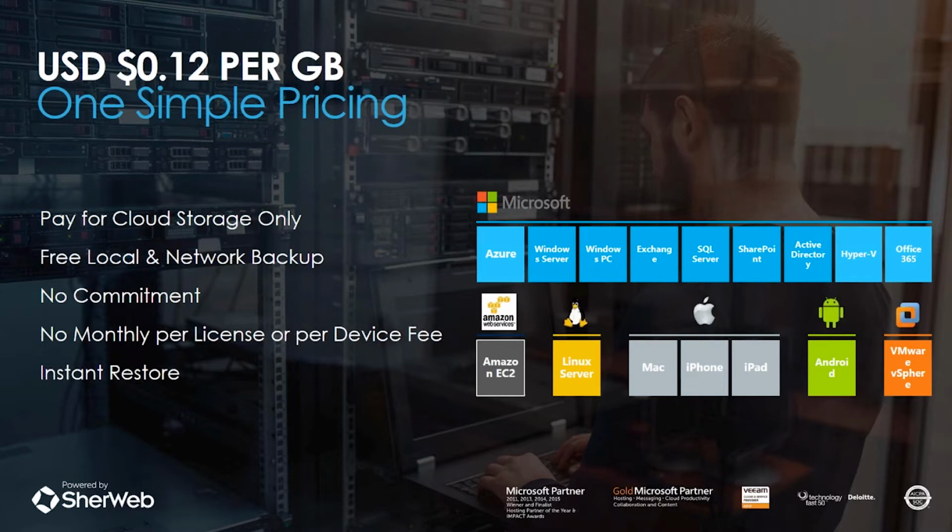So one of the main points is the simplicity of the billing. For our US partners, that is 12 cents USD per gig. That accounts for everything that I'm about to describe. There is nothing that you can do with our online backup that costs extra money. It is all just about the data that you put into the cloud. So one of the selling points as well is that you pay only for cloud storage. Using the software, you can do local backups, network backups, and cloud backups. We wanted to keep it as simple as possible.